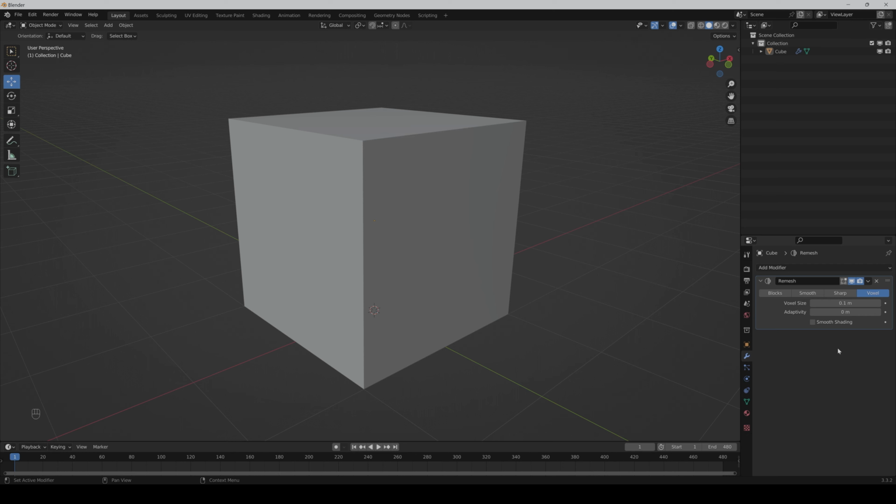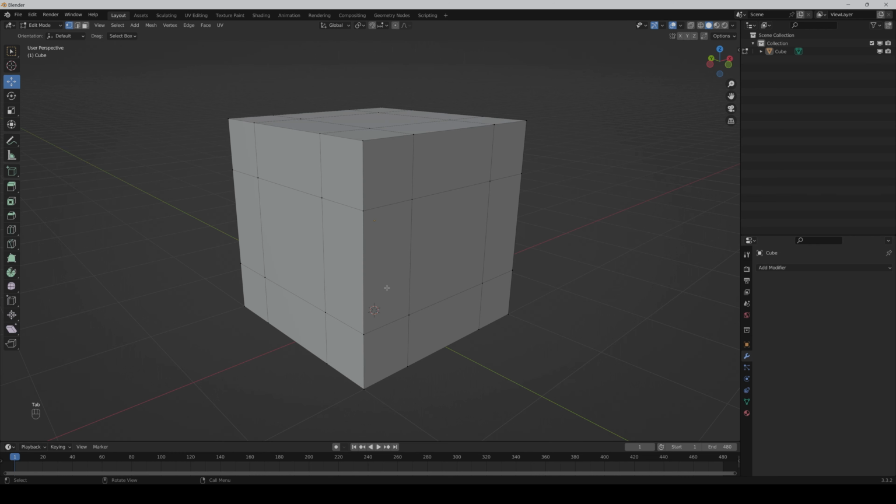And what you have to know here is the more you decrease the voxel size, the more detailed the mesh will be. So in our case, we want to make the number pretty high because it's a very simple mesh and it wouldn't make sense to use too many vertices for that. So for example, we can try how high we can make it. Yes, 0.1 works, and then I set it to apply, and if I go into edit mode, then as you can see, you have fewer vertices and the geometry is fine.